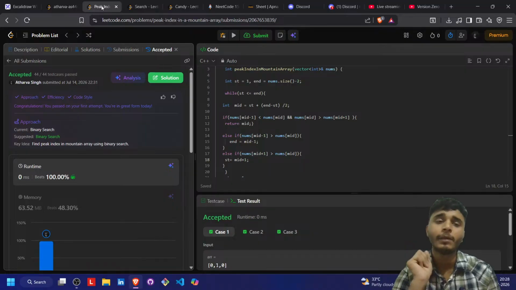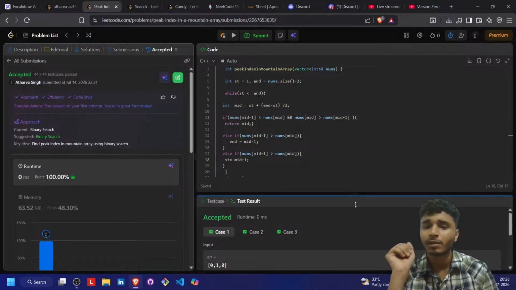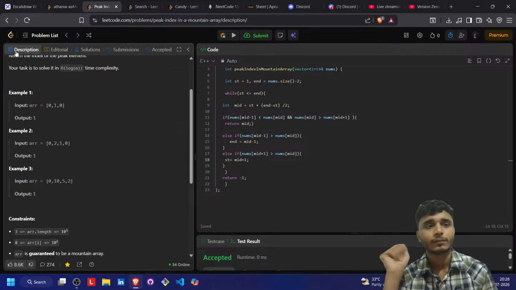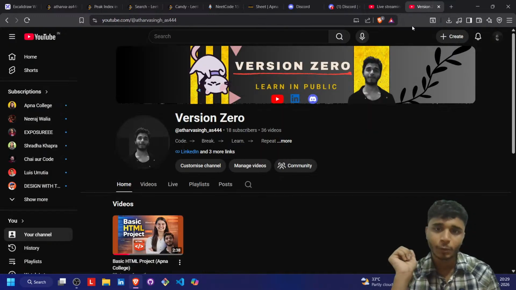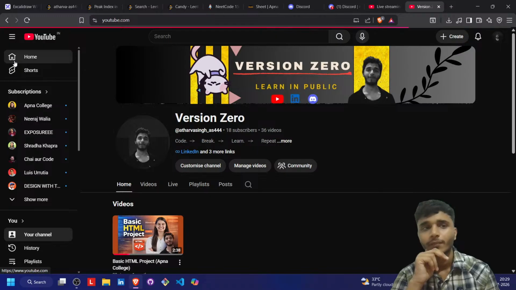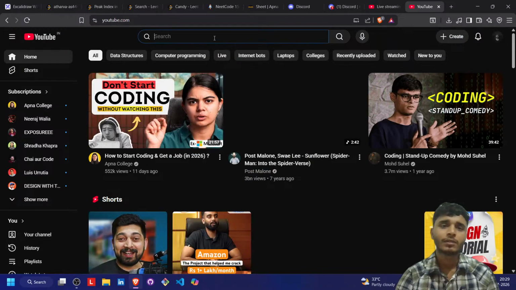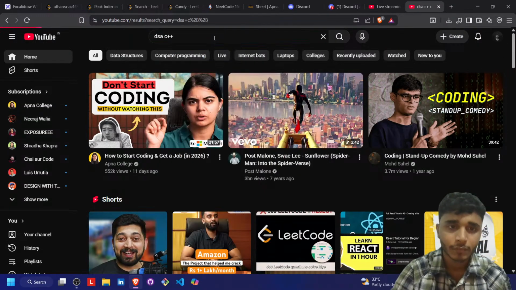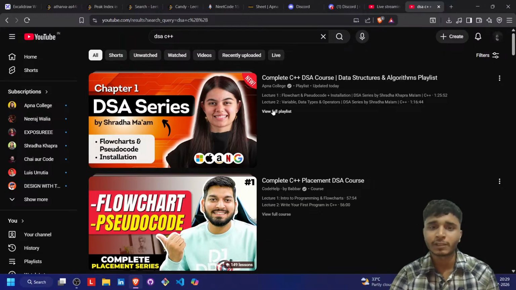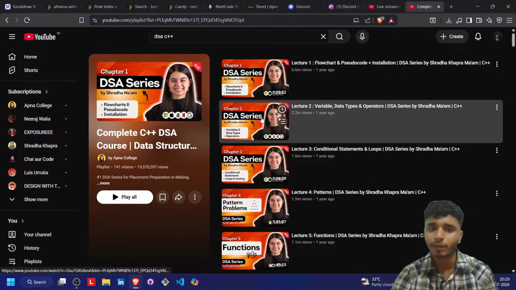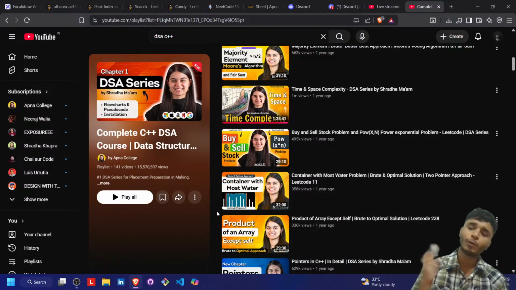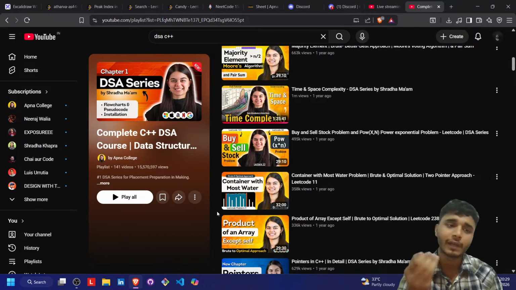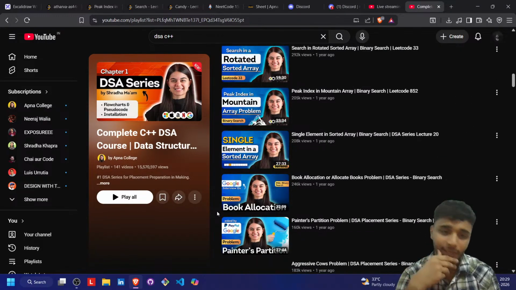Like maybe they will not be purely based on binary search, but they will be good problems. Why I'm doing this is because in binary search, for the next few lectures, there are no new problems, or maybe we have to take some new problems with the help of AI, a new list of problems, not trying to solve it by using AI.